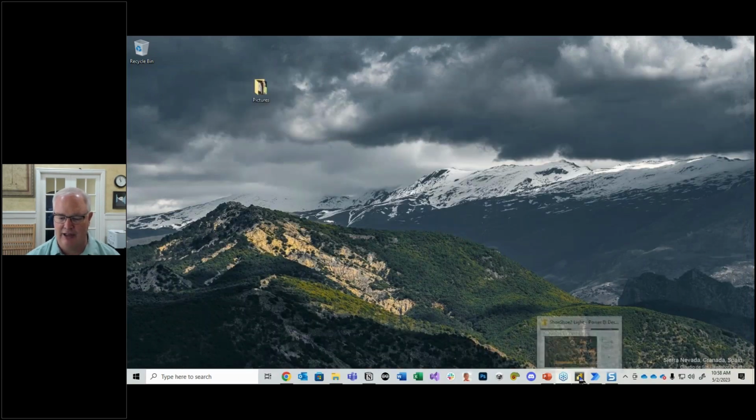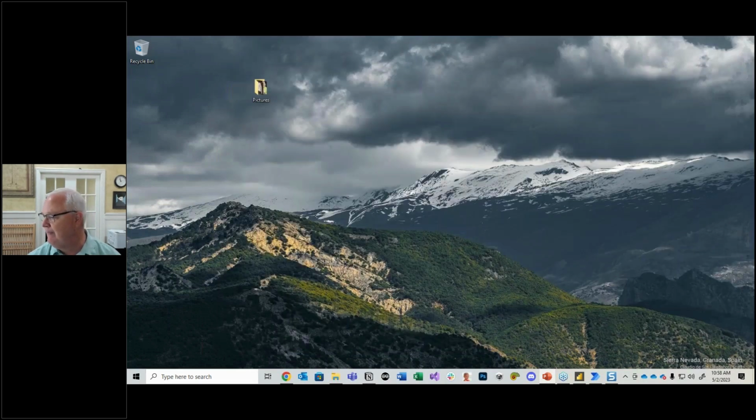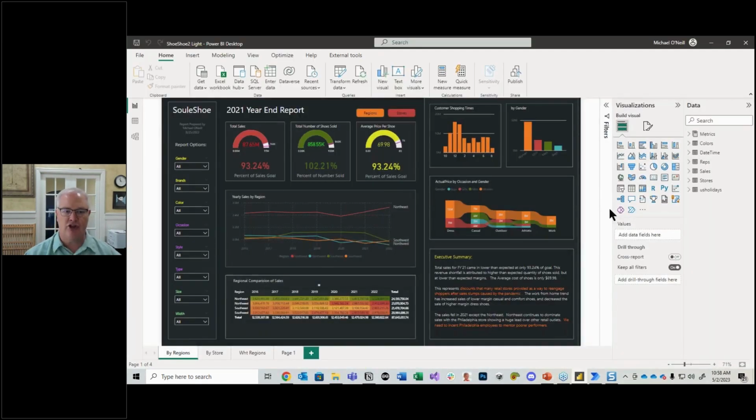I'm going to start with, actually, let me slide this over. I'll just use this as my agenda. There we go. I'm going to start with Power BI, and right here is a dashboard that I've created, and we'll talk about how to make it and what's involved. All these topics that I just talked about, all the demos that I have today, are giving you a taste for the technology. I'm hoping that you will come back for a future webinar where I'll dive deep on each one of these, right? I'm going to spend 10 minutes on Power BI when I could teach a week-long class on Power BI. There's just so much to discuss.